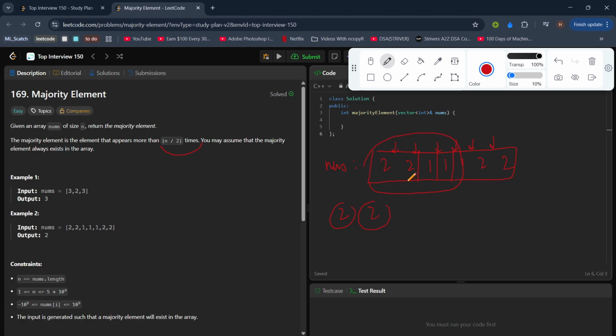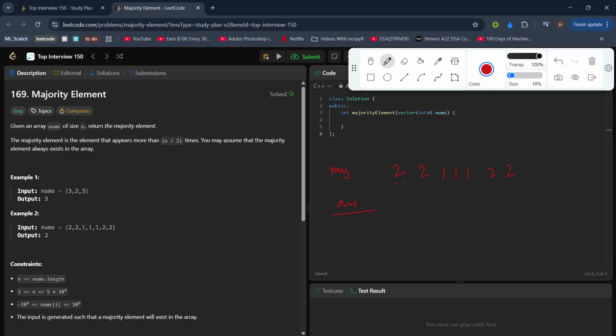So the approach to this question would be, we can think something like 2, 2, 1, 1, 1, 2, 2. We can think of the majority element, the element that is our answer, as a person which appears the maximum number of times, and the rest of the elements are trying to cancel it or beat it.